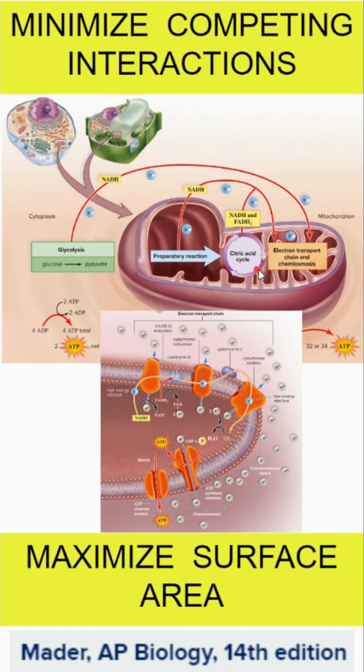Also, this extra membrane is folded, which helps maximize surface area. If we understand electron transport chains and how we have protons getting pumped and feeding back through ATP synthase, if we have more folds, we have more pumps. If we have more folds, we have more ATP synthase, and it would be more efficient at creating ATP.